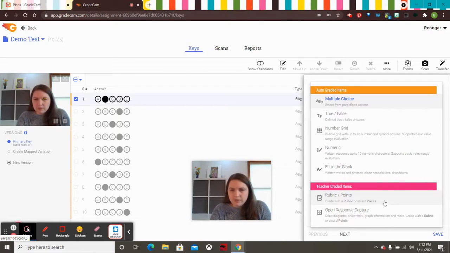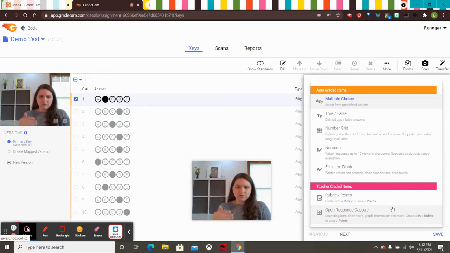So if you have an open response where the students maybe had to draw a picture or do a writing thing, and you scan all the assignments, even though you have to grade them, the program will sort them by that item number. So, for example, if I'm grading a diagram, like maybe 2 or 3 of my questions had diagrams on them, what it would do is it would take diagram 1 and it would just pull up everybody's diagram 1.